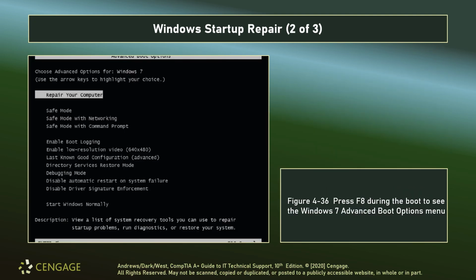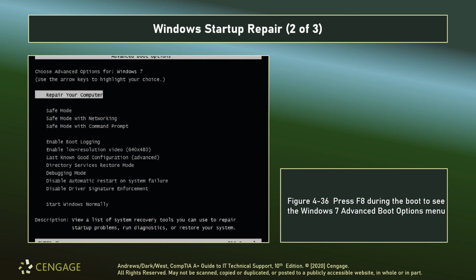You can go into what's called safe mode, the top 3. Safe mode, standard, safe mode with networking, safe mode with command prompt. The reason that you see those 2 with options is because those 2 things are normally disabled during safe mode. Boot logging, low resolution video. Low res video is great if you're having issues with your graphics card. Last known good configuration, basically the last time the system booted normally.